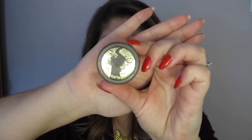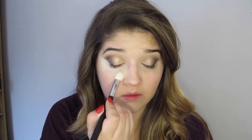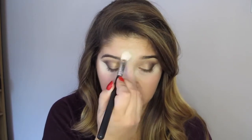Then I am taking the Tarte Smooth Operator. This is an Amazonian clay finishing powder, and we are going to use this to help bake our face. So when we bake our face, we use the finishing powder on all the high points where we applied the concealer, so under our eyes, down our nose, on the forehead, and on the chin. Applying this powder and letting it sit for 10 to 15 minutes while we do other parts of our makeup will really help lock it in and make it last all day. Supposedly it works like an oven and bakes it into place underneath the powder, and it really helps keep that lightened area in place all day. It also prevents creasing under your eyes.